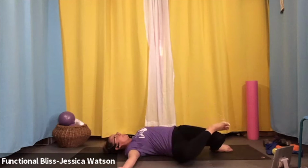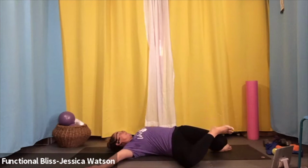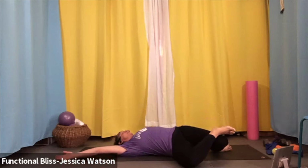Arms are going to come out into a T position. And then we're going to take our left hand and reach down towards the left foot. So we're adding a little side bend here. Left hand's going to reach towards the left foot. Right hand's going to reach up towards the top edge of your mat. Finding a little length here. Take a nice big breath.